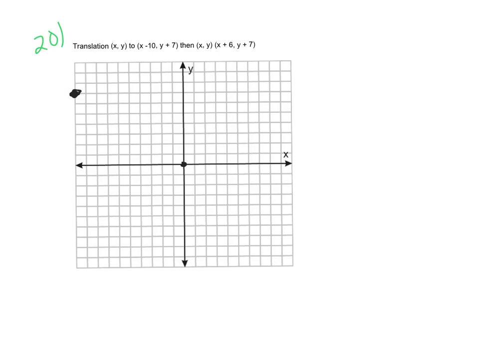And then from that point, I'm going to do the plus 6, plus 7. So I'm going to go off the chart with the plus 7, unfortunately. So if I go plus 6, that's going to pop me over 6, going back the right direction. 1, 2, 3, 4, 5, 6. So I'm going to be right here. And I'm not really there, but I'm up 7 to 14, so I'm up here somewhere. So that's going to actually get me to the point of, what is that? 4, comma, 14.